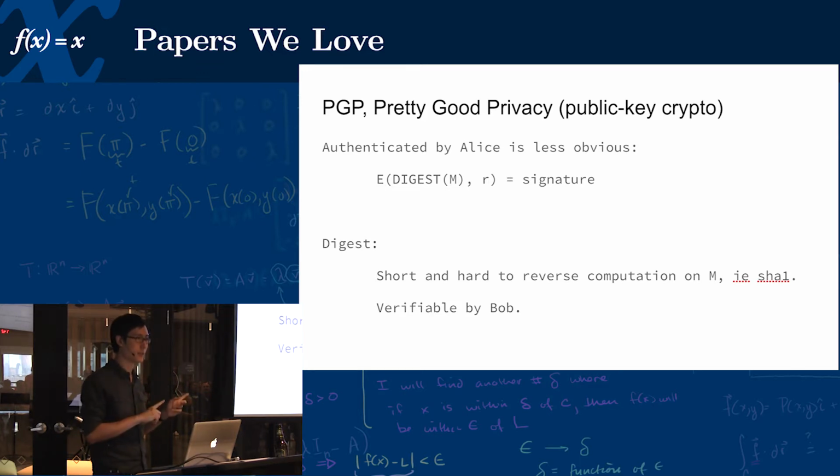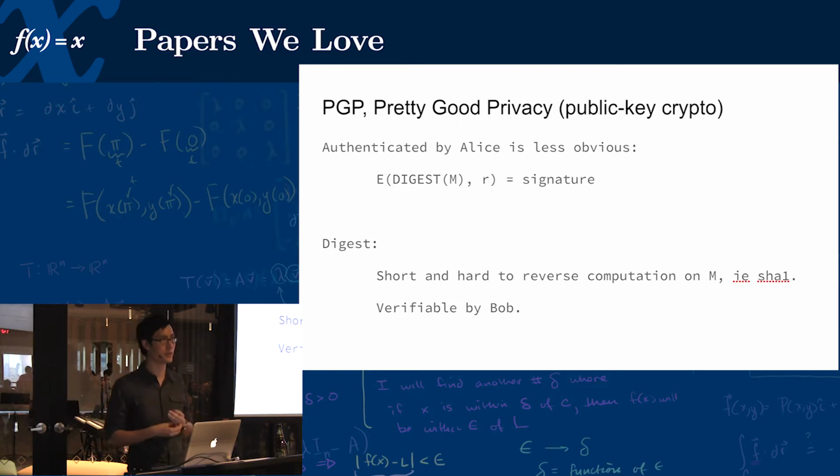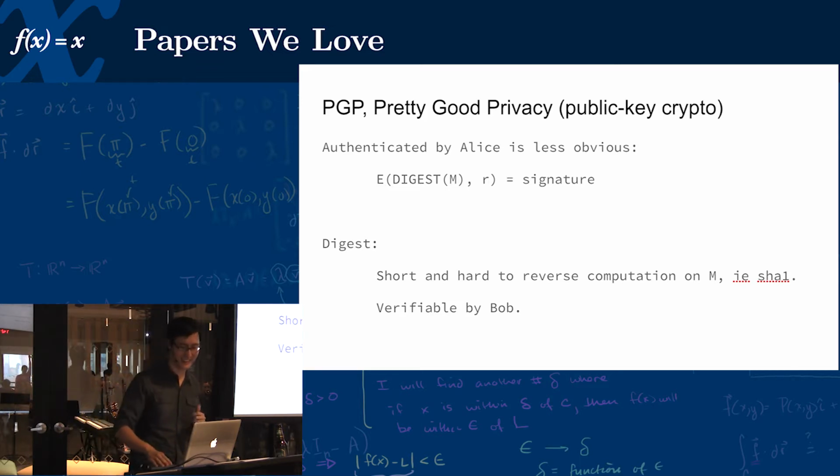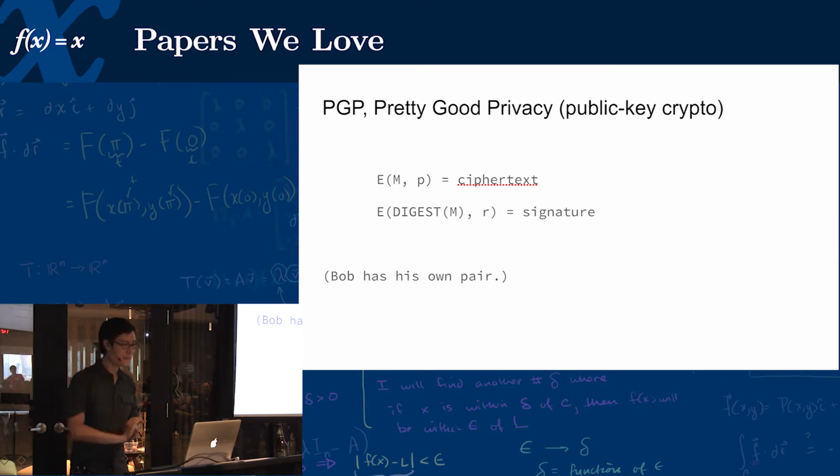Now, when you encrypt something with the private key, the only way to decrypt it is with the public key, right? And Bob knows this. So when Bob receives the message, he can decrypt with the public key and then compute the digest of the message himself and verify that the digest that someone sent him is actually correct and that that person is probably Alice, because she's supposed to be the only person who has the private key. Okay, yeah? All right.